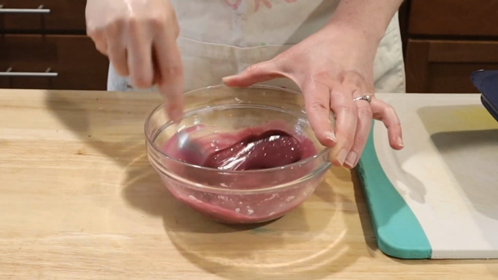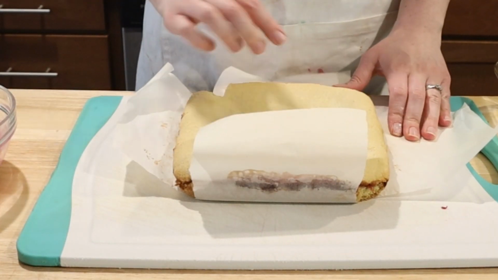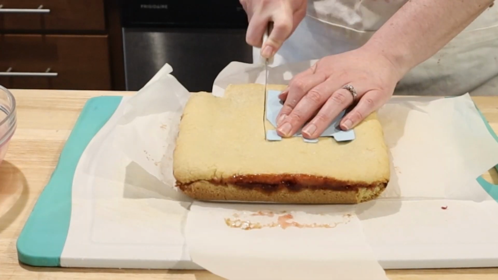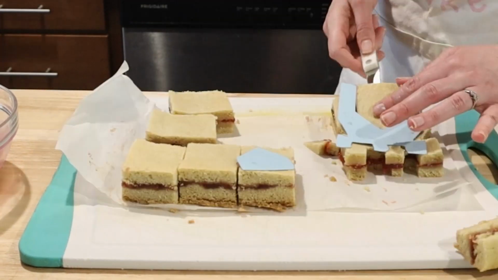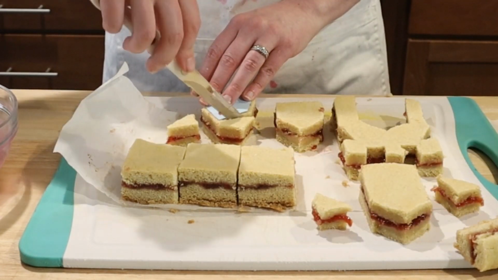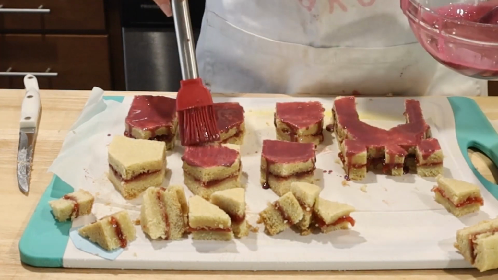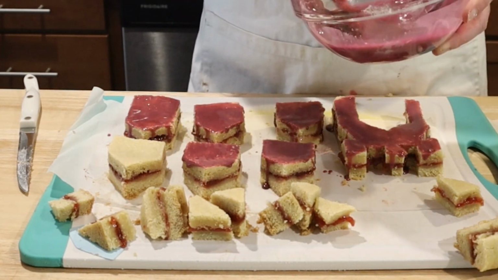Run a knife around the edge of your bake, and then lift up your parchment paper to remove it from the pan. Take a house and tower stencil for the pieces of the game, and cut out as many pieces as you can. Take that purple glaze and paint onto the top of your bars. That's it! Pretty simple. The trick is to not eat too many of those little tiny triangles you cut off when you're making them.